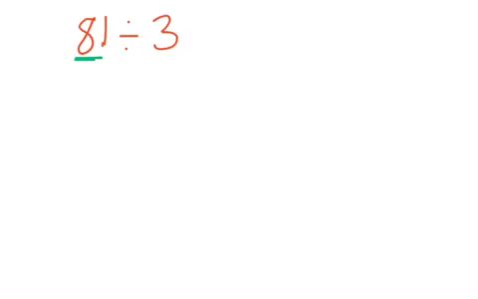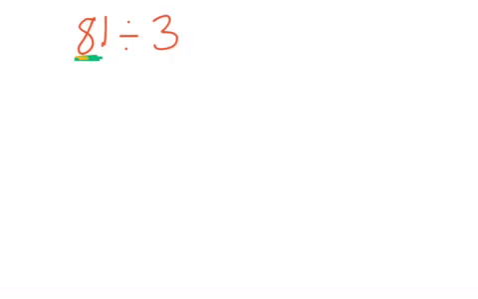So, with partial quotients in the distributive property, we're breaking this number, 81, up into pieces that make it easier for us to divide. We have to think about multiplication, we have to think about division, we got to process all of this stuff all at once. So, let's think about the number 8. This number has a value of 80. And we're thinking about 3. Okay? In your mind, 3 and 8. You have to think, does 3 go into 8 evenly? It does not. So, then I have to think, okay, what's close? 3 times something gets me close to 80.